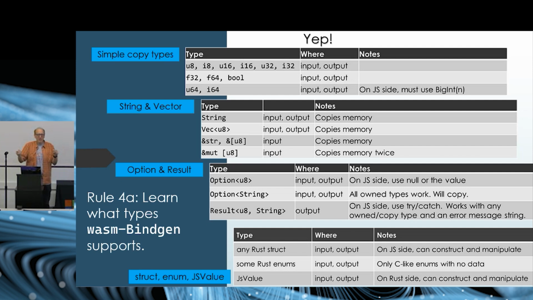Likewise, if you give it a vector of bytes, where they are the same format, it's still going to copy it. You can pass a slice of a string or a slice of bytes. That works fine, but it'll still copy it from Rust to JavaScript and JavaScript to Rust. You can think, okay, maybe I can avoid all this copying by passing it a mutable slice of bytes, because then I'm telling Rust, just trust JavaScript, and you don't have to control this memory. It will copy it, let you mutate it, and then when it goes back to JavaScript, it'll copy it yet again. So that's 3 copies all together.